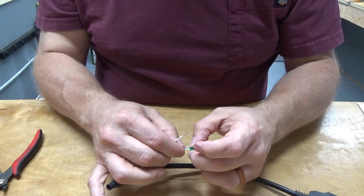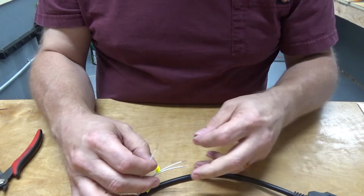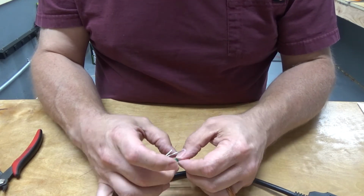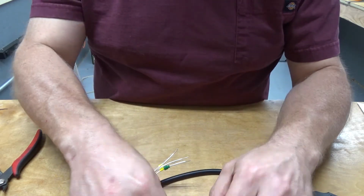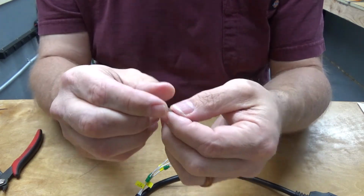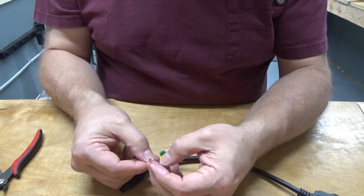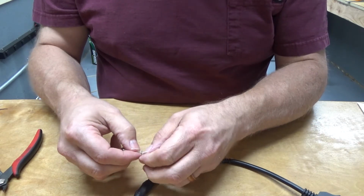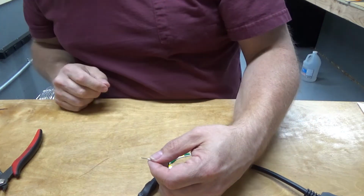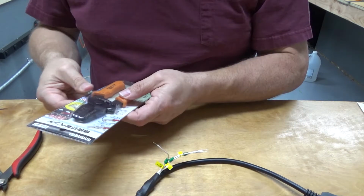I do not have the precise correct crimping tool for these crimp-on connectors, but I've got a tool that I am pretty sure will work just fine. And this is what the connector looks like, or the pin. So that goes on there like so. Yeah, need to tighten that down. Let's see. Which can, that's 2.5. This might do the job.